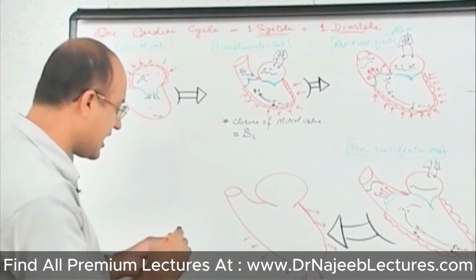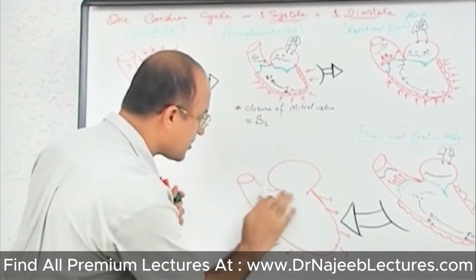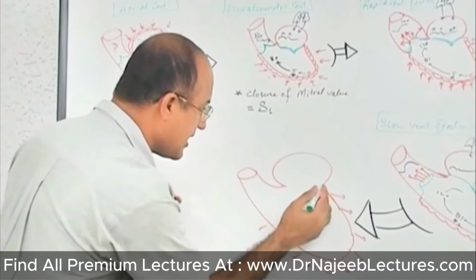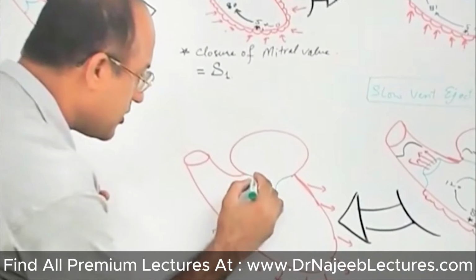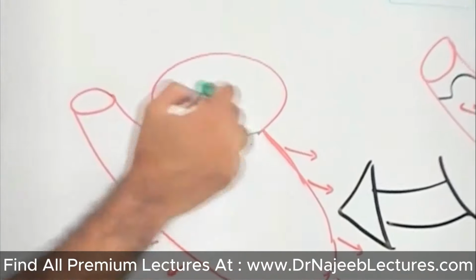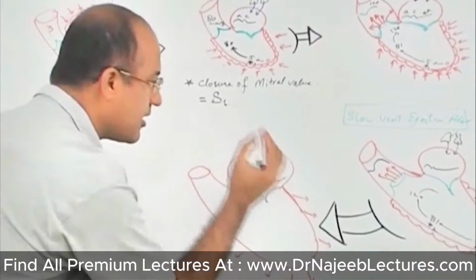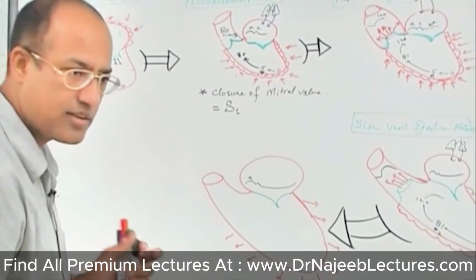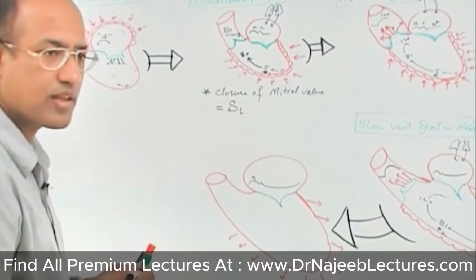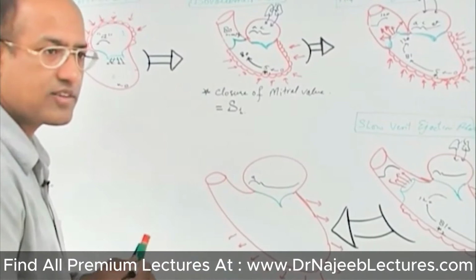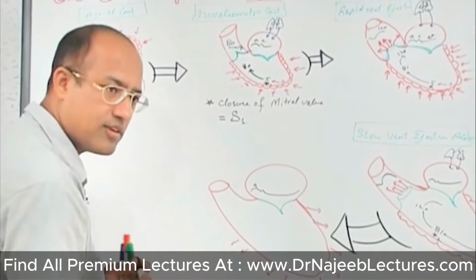When the left ventricle is relaxing, again, before we really know the whole story, look at the innocent atrium. It is still busy accumulating the blood which was coming from the lungs. It means still here, after the A wave was there, the C wave was there, and now the V wave is still continuing, right? What is happening to this? It has started relaxing. When it has started relaxing, it means this pressure will rapidly fall down.